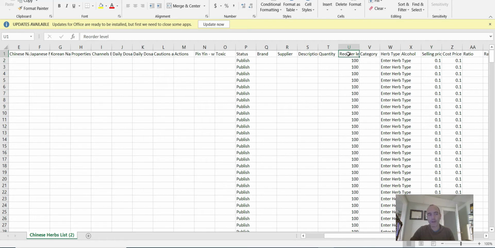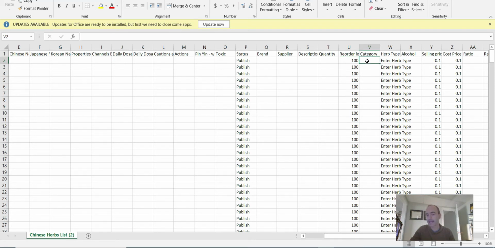And we have a reorder level. So this reorder level means that for this particular herb, if the stock level goes below 100 grams or 100 mils, then it will show up in a report that it's low on stock. So each herb could essentially have a different number here, because some herbs you're going to go through fast, or some herbs you want to keep more in stock. So you can change these numbers, and you can also change the numbers in the dispensary as well. So you may not know right now what these numbers are going to be.